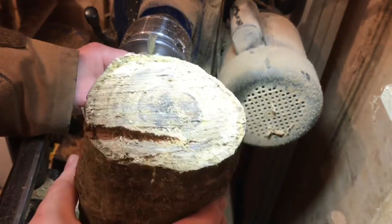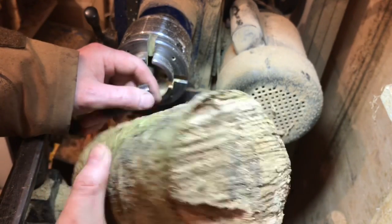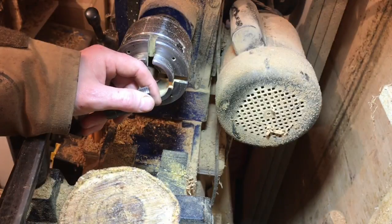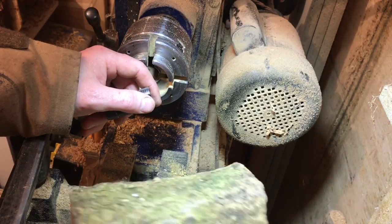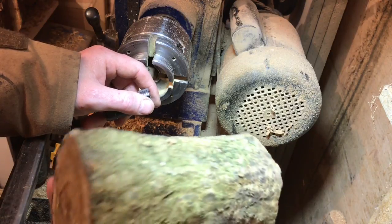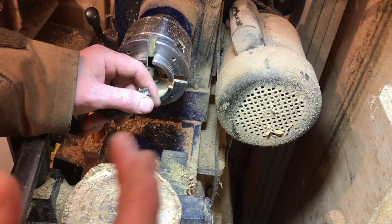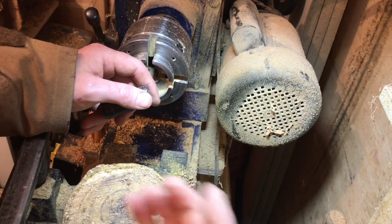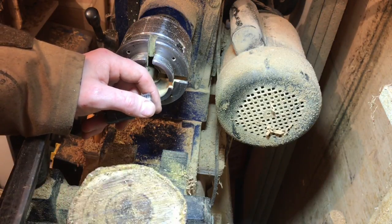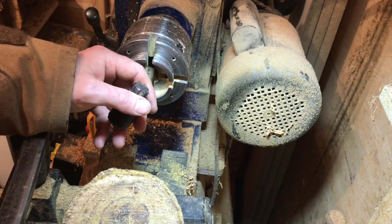Now there's a bit of wood which is green, so it's probably not the best to use. Over a few days, if we end up with a goblet, it's going to warp, it's going to move. But all I'm showing you is the cuts I'm going to make, hopefully my reasoning behind it, and maybe a couple of little tips to get an idea of.